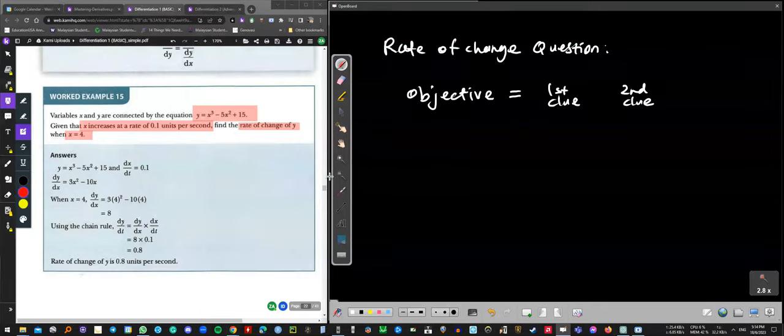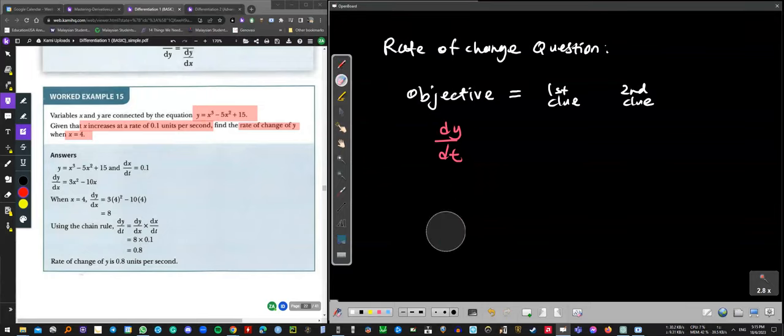Okay, apa objektif kita? Find the rate of change of y. So that's, perkataan the rate of change of y tu is always with respect to time. Okay, it's most of the time always with respect to time in this case. Now, dekat sini kita ada dy dt. Cikgu, kenapa objektif tu kita anggap sebagai dy dt? Sebab the rate of change of y is always over time. Kalau saya kata the rate of change of z, dia akan jadi dz dt. Kalau saya kata the rate of change of b, dia akan jadi db dt.